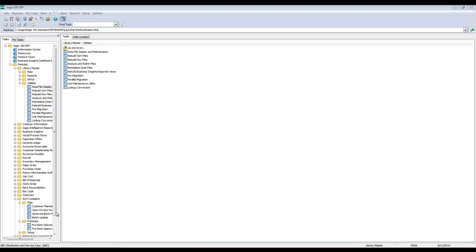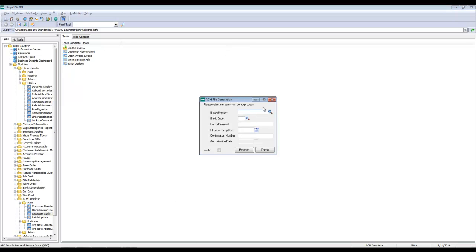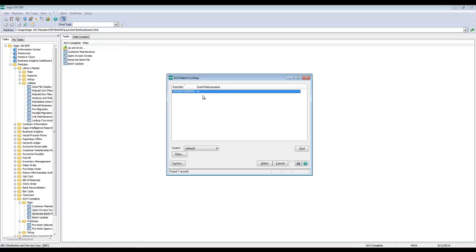The first step is to go to Generate Bank File, pick our batch using the lookup. You can see that the batch is labeled with the year, the month, the day, and a 4-digit serial number, and since this is the first one of today, it's 0000. The PN at the end stands for pre-note, AR stands for accounts receivable, and SO stands for sales order. We also know that this can be our batch because the bank file generated is denoted with an N, which stands for no.